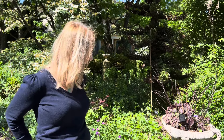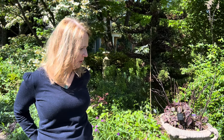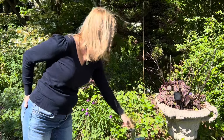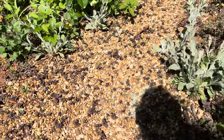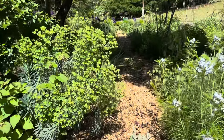One thing Bree wanted me to point out is that we recently installed these solar-powered deer repellents. I've only had them for a week, but so far they seem to be working. We have a big deer problem — a herd of about 15 deer that really never leave the neighborhood. They like to browse hydrangea paniculata a lot. We also spray, and we mix up the sprays because deer can get used to a certain spray and it becomes less effective. Right now we're using something called Deer Off, a minty-smelling spray, and it seems to be working so far.